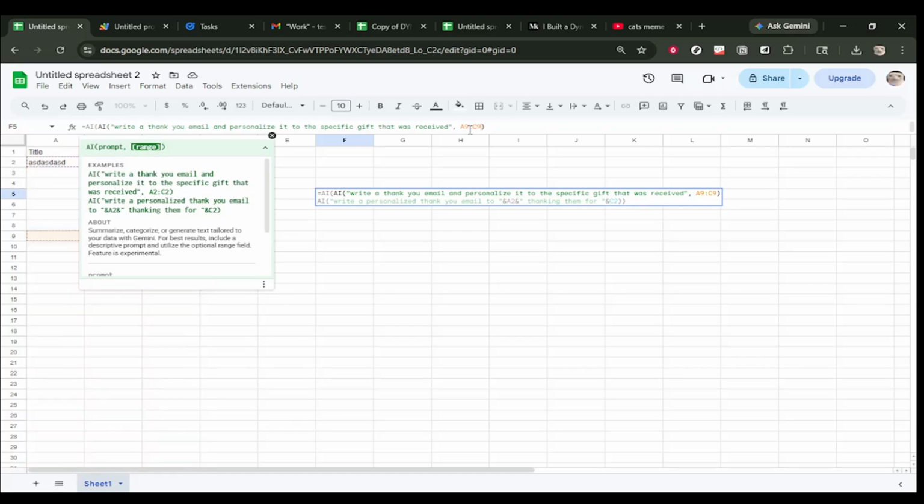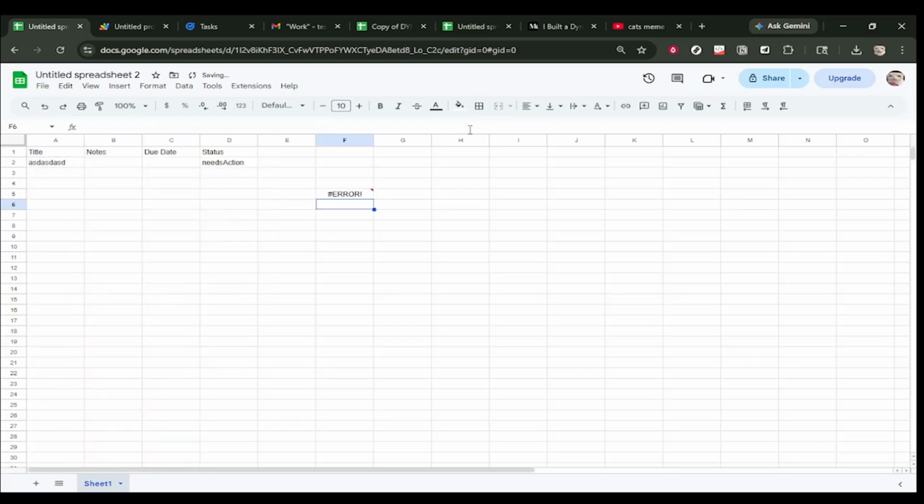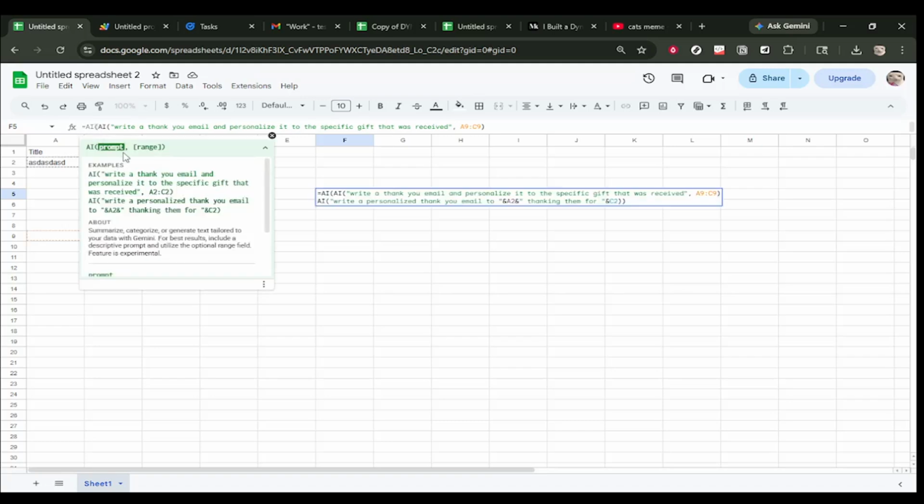To get a better feel for how prompts can be written, click Examples. This area provides sample prompts and patterns you can reuse. After viewing the examples, type in Highlight again to continue editing your prompt area, and then click on Highlight once more to confirm the cell is selected and ready.